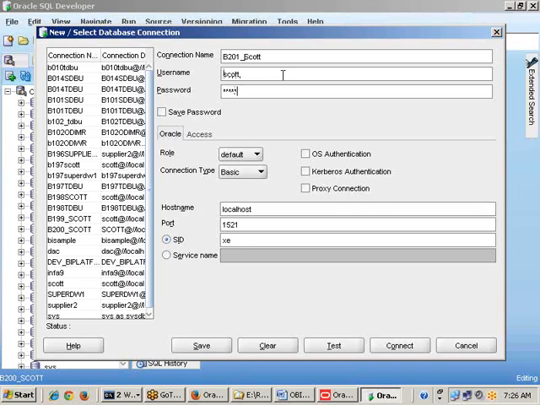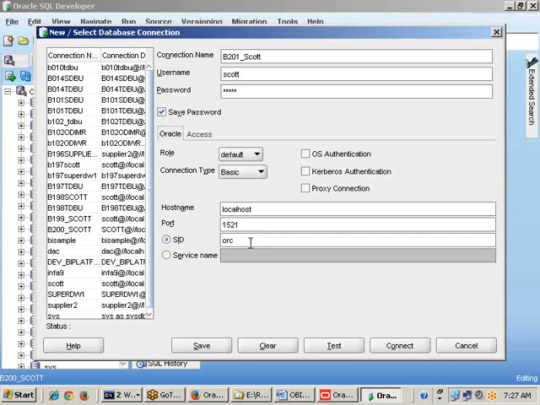Next time onwards, do you want to type the password or do you want the system to remember it? For the system to remember, you can select save password, but it is recommended not to select it in live environments. In the training room, no problem, you can select it. And SID is nothing but your service ID. ORCL is your service ID. Yesterday we saw that in the TNS file. So provide ORCL.